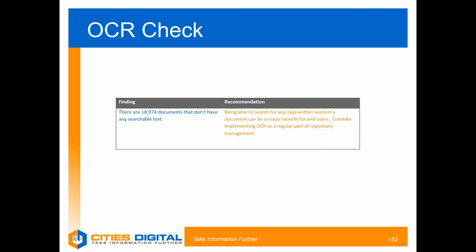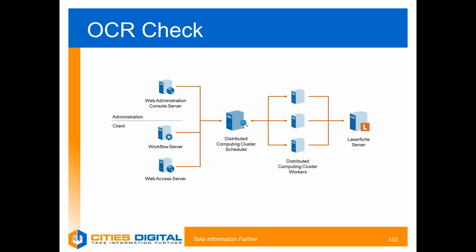And in this particular repository, we found just under 19,000 documents, and that might seem like a lot. I've seen 350,000 on OCR documents, so it's not completely crazy. But this is something that you can chunk down, run the search, do a few at a time, or we talked about kind of at length earlier that using the distributed computing cluster to do something as well. So you're able to leverage your network. If you're on Rio or Avante, you have access to this. If you're on Rio, you have a much larger access to this. And again, using that computing power after hours to get the OCR, to generate pages, to do some of that extra stuff. And that is really a super handy feature that is available to you.